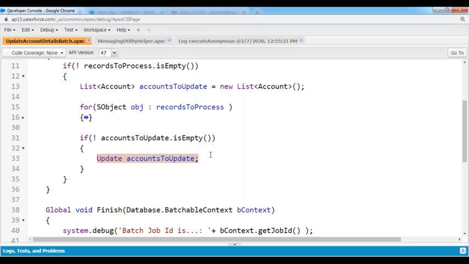One record has failed. Then what can we do? Instead of using the normal update method, what method do we need to use? The Database.update method. Then we can track the result and send it through email notification.